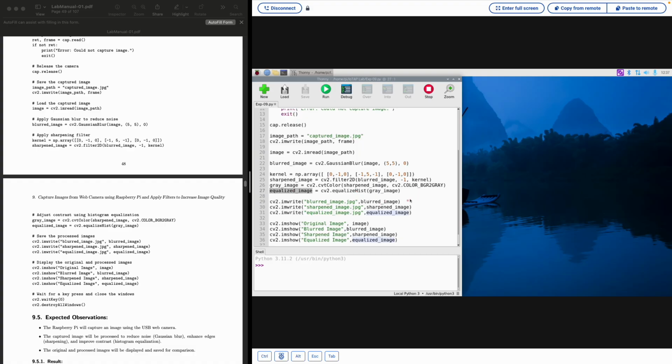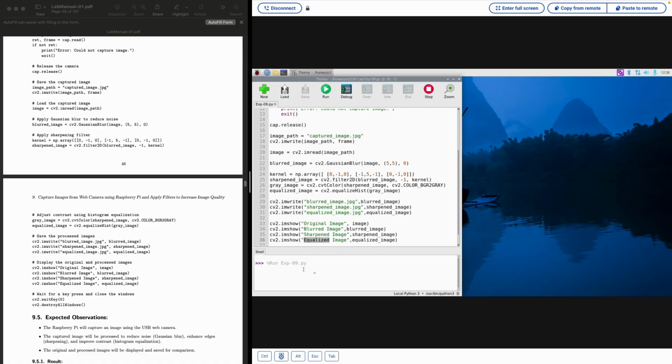And then all those images, the blurred image, sharpened image, and the equalized image, have been saved, so that we'll open them and see them one by one. You can see blurred_image.jpg, sharpened_image.jpg, equalized_image.jpg. Hopefully the equalized image should be better than the original image. That's our intention. And we are finally showing the original image, blurred image, sharpened image, and the equalized image. So we have this in place. Webcam also is connected. So we'll just run this.